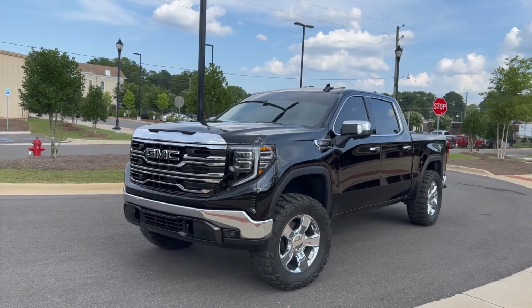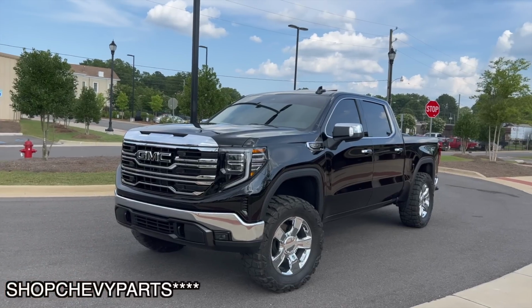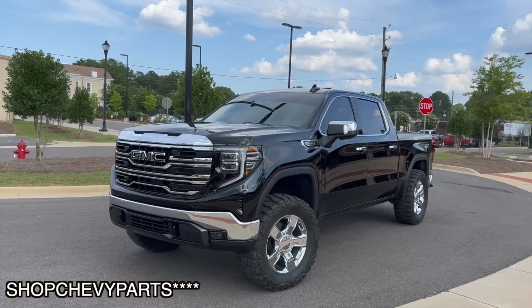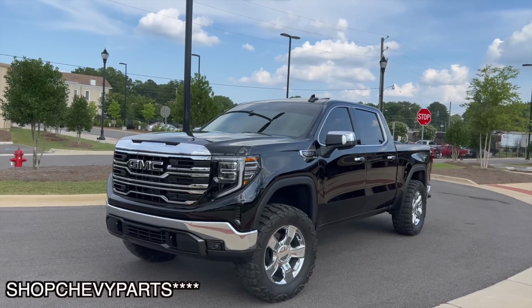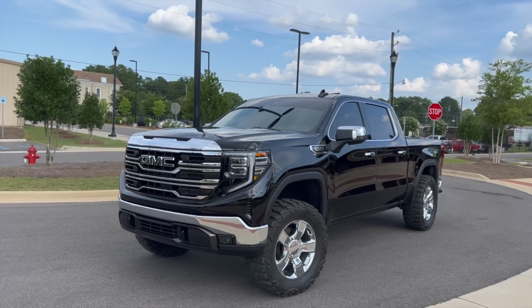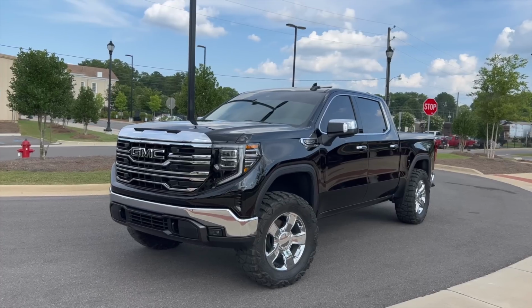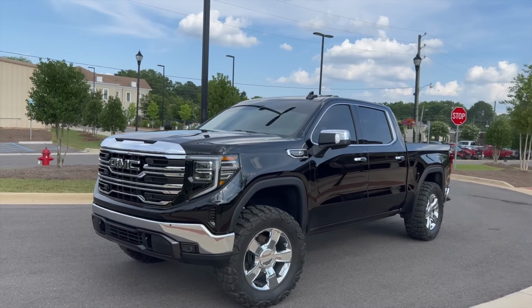A little bummed that it's all scuffed up, but I actually bought that from GM Official, which is GM's actual website where you can buy aftermarket parts or OEM parts, whatever the case. I bought that from GM itself, so I can't believe that it came messed up. I originally thought I remembered buying it from eBay, but no, that was from GM, so they definitely got to make that right. But it looks super, super clean with that.